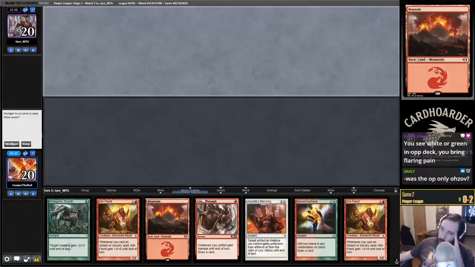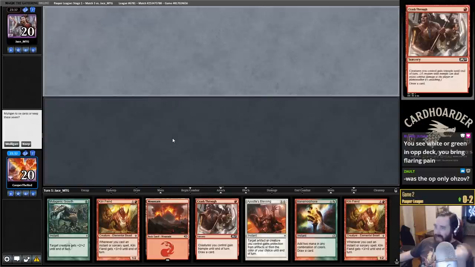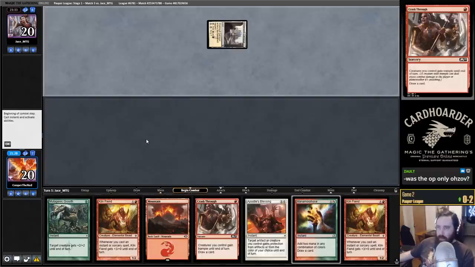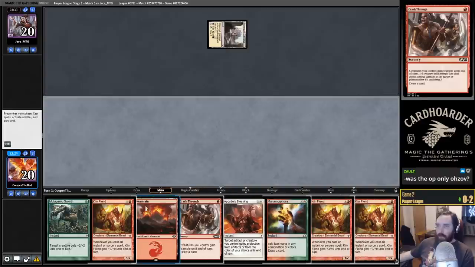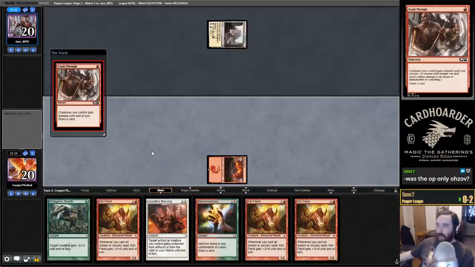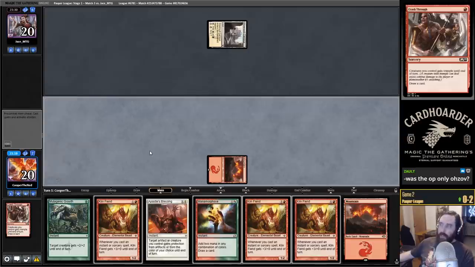Single land hand on the draw with Crash Through. The hand is very good if we draw land. I'm going to risk it. Was the opponent only Orzhov? That's all we saw. Okay, let's Crash Through as a cantrip here. Try and draw that land. We get it. Nice.